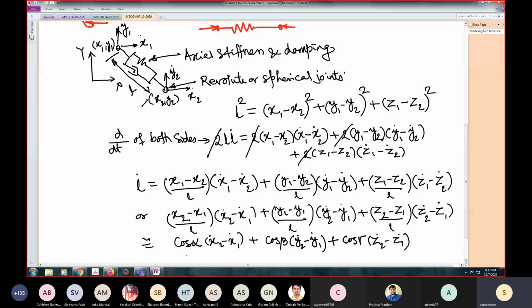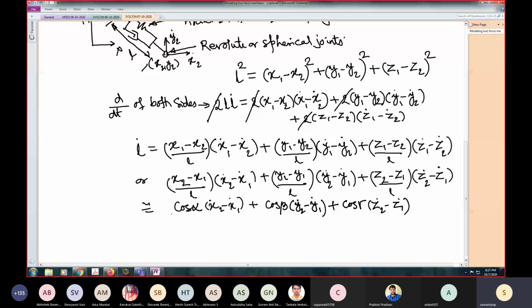That is the projection of the relative velocity to the L direction.